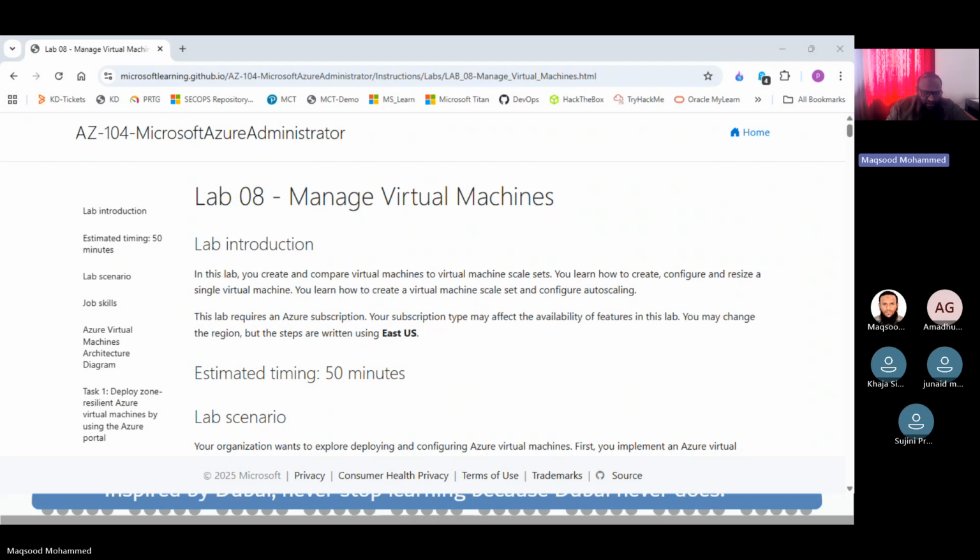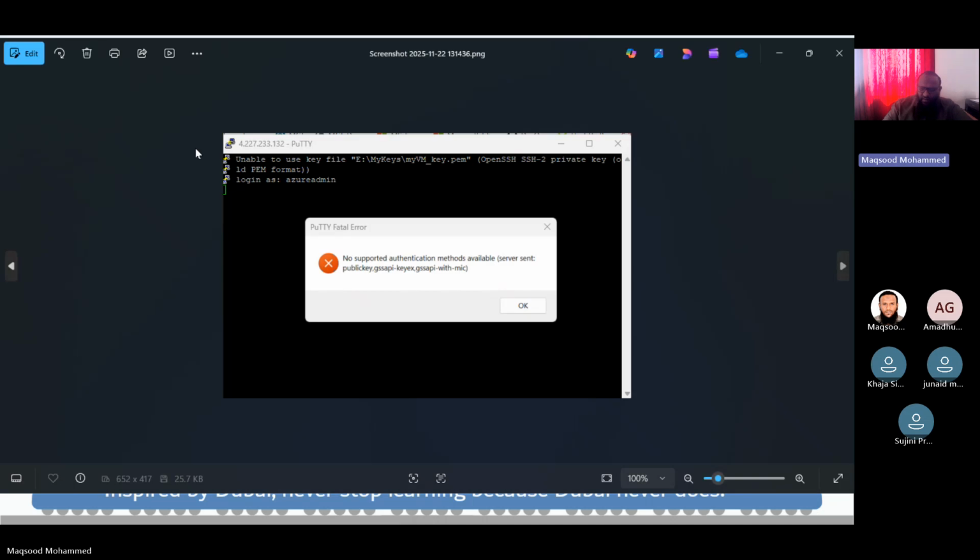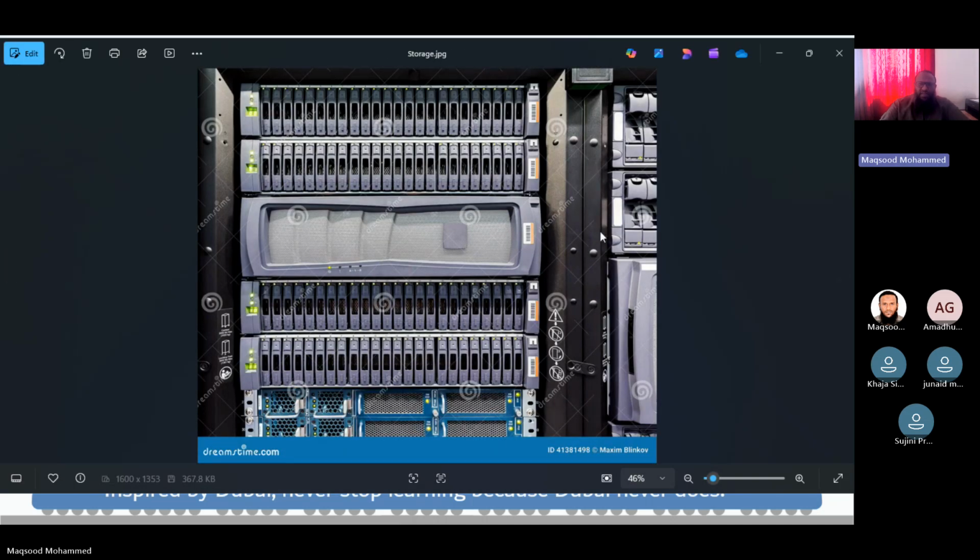And there was a storage picture as well. Let me see now, this one. This looks like physical storage, which is mounted in a cabinet. You can see there are multiple hard drives. These are the storage enclosures with all these hard drives connected. You can configure this whole storage, all of these units, as a single storage unit, and you can create partitions like we do on our PCs. If you have multiple hard drives, you can configure RAID and logically use all the drives' capacity as one drive. So this is how the storage looks.